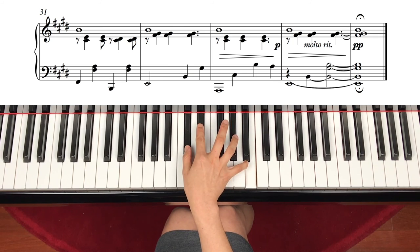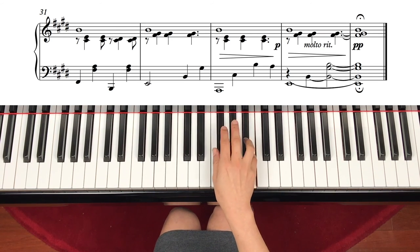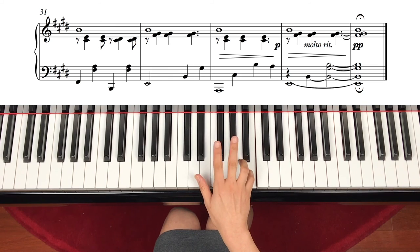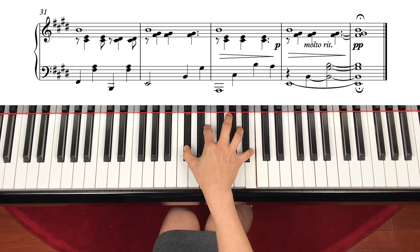And next measure, B, the same note. And this time finger number two moves from white key to black key. See? And then coming back to F sharp. I play with 2 and 3. And 2. And then the next one is C and E.